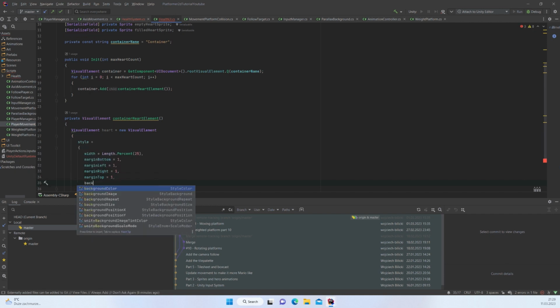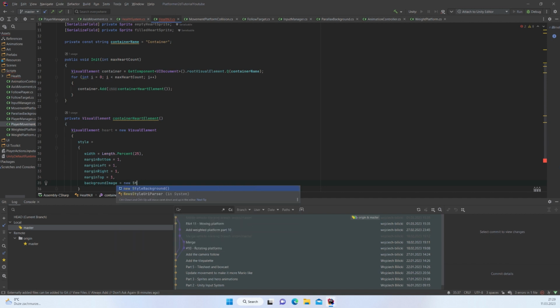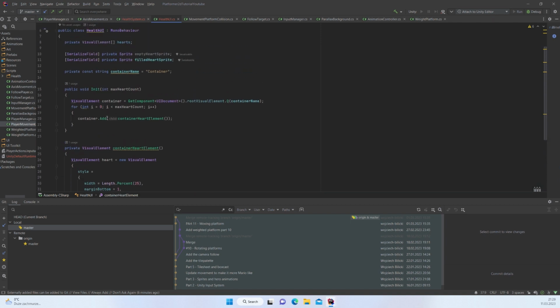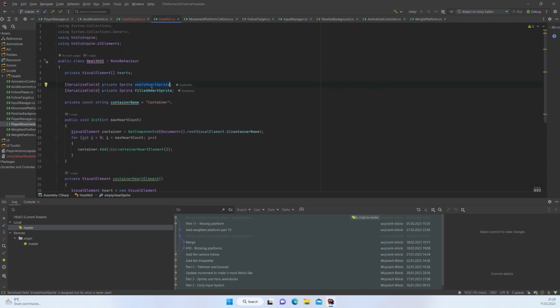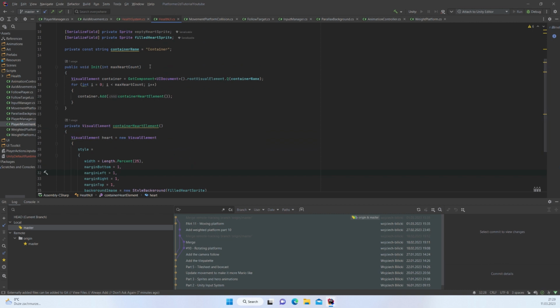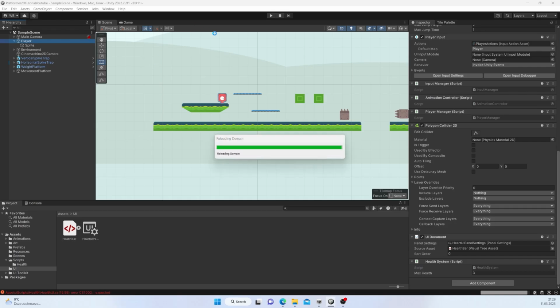Right, and we're going to set the background image to be new style background, filled heart sprite, and we're going to return this, return heart, and we have to have a semicolon here. Okay, we're not going to use the empty heart sprite yet, but whenever we lose a health, we're going to just change the background here. Okay, so let's see if that works.